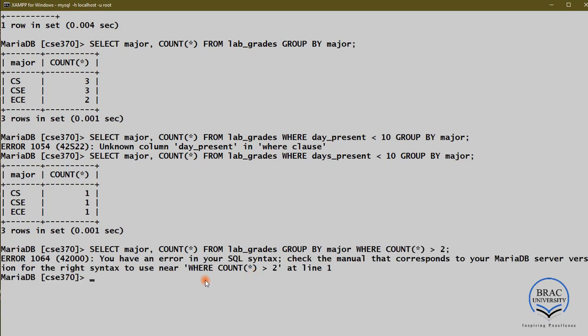See, it shows an error. The main reason is after group by, you cannot use the where clause. If you want to use the where clause, it should be before group by. So what will you do? After group by, you have to check this condition, but you cannot use the where clause. So here comes a new keyword. The keyword is having.